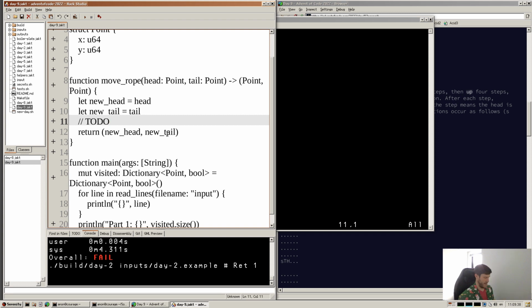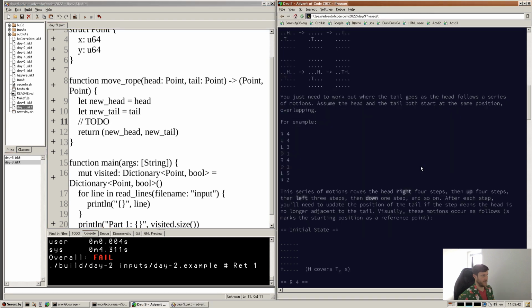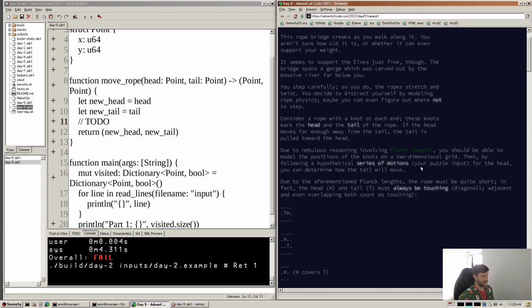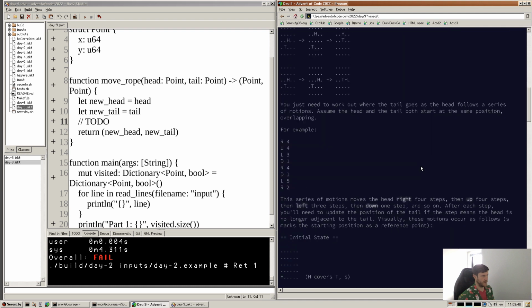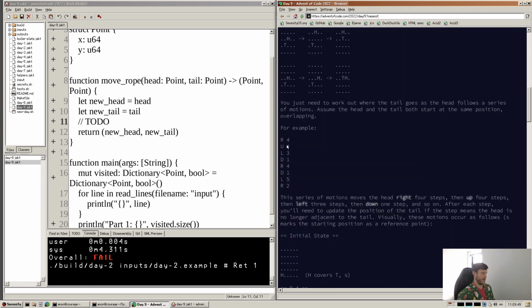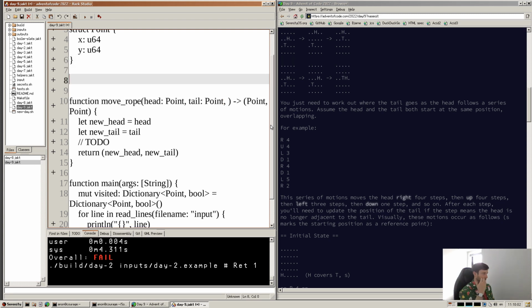So we probably also need a direction of which way we're going. Where'd my input go? It was where we were. So we need an input direction. And I guess we could have that maybe as a struct.